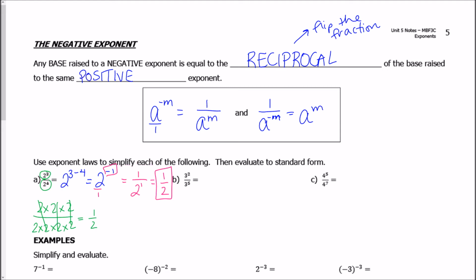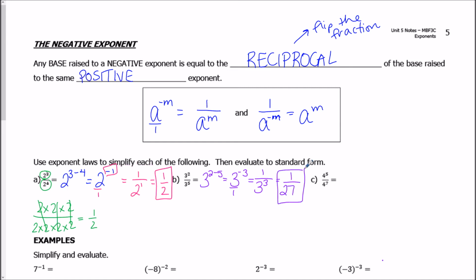Okay? All right, so for our next one, when I divide, I should subtract my exponents. So I'm going to do 2 minus 5, which is negative 3. So right here, I end up getting 1 over 3 to the power of positive 3, because I just do the reciprocal of 3 over 1. So I end up getting 1 over, now to do this, I'm going to do 3 times 3, which is 9, times another 3 is 27. So my answer is 1 over 27.